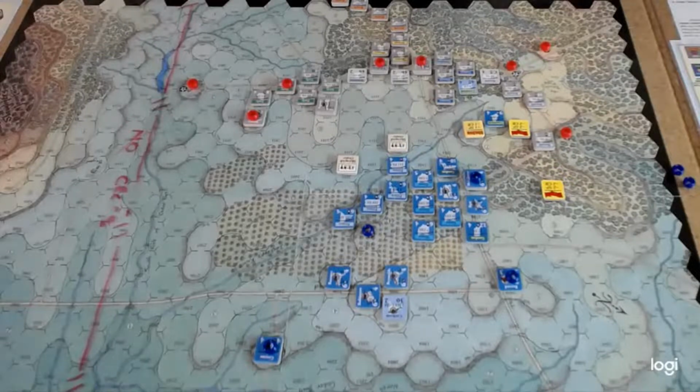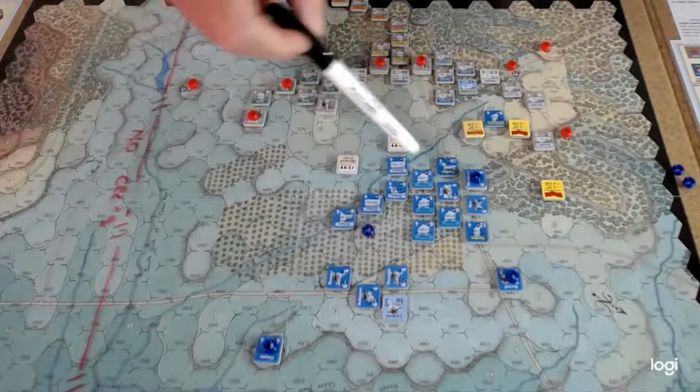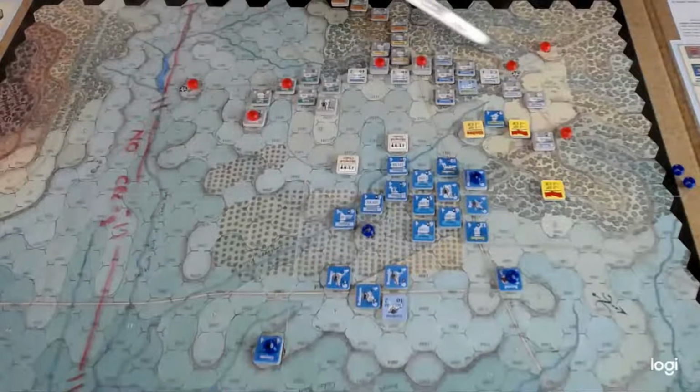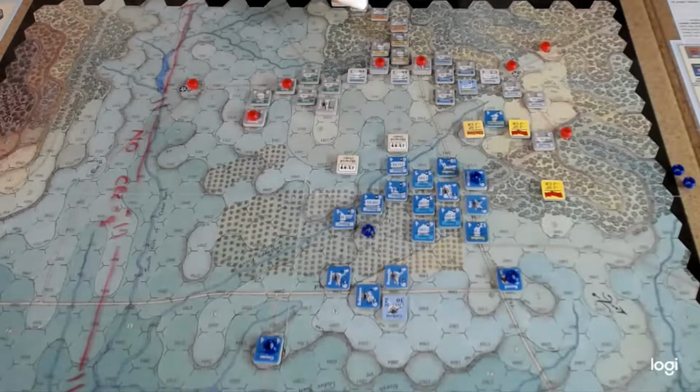Welcome back. Taking a look at Stonewall Sword, the Blind Swords system. Played turn one of this scenario where the Union attacks. You got some victory point objectives, which have interesting rules for both sides. Blue are the ones the Confederates need to get after, and red's the one the Union needs to get after. And since the Union's on the attack, it's probably more beneficial for them.